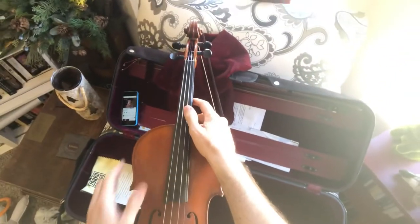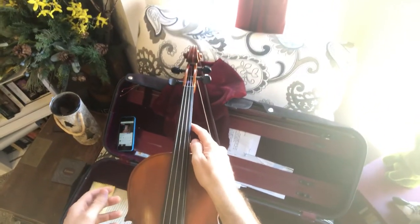All right, continuing what's going on here with the orchestra tuning, okay? So you kind of learned and looked at how to tune with your A's in tune. Let's take our A out of tune now, okay?